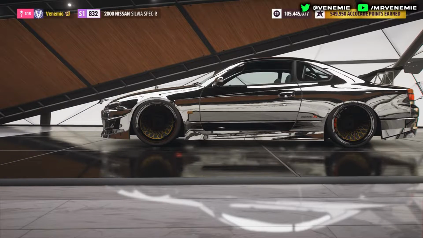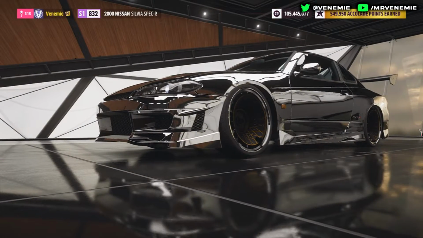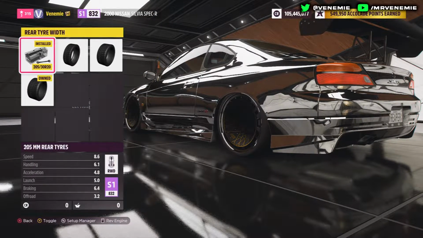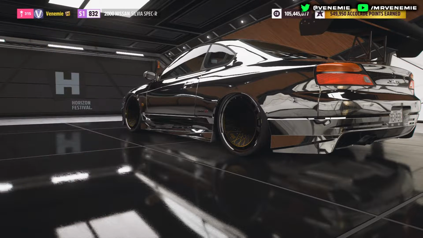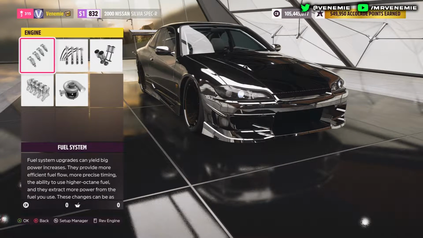The tires and rims, we're going with drift compound tires. Make the front tire width as big as possible. Now the rear tire width, it's up to you. I've gone with stock, but if you want more grip, then go for the bigger set of tires.